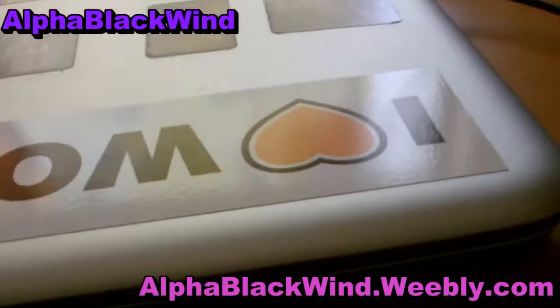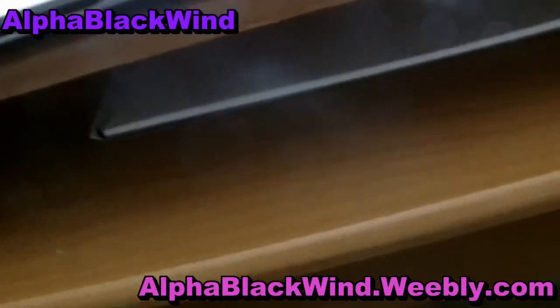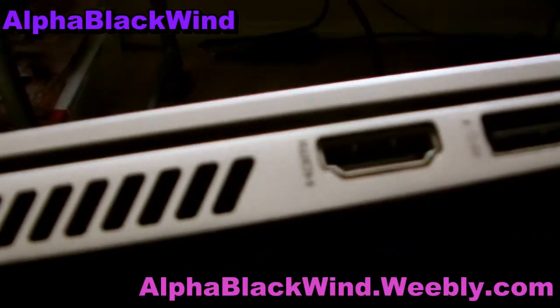I've got a lot of stuff on it — I love wolves. 'Save a wolf, save the wild.' Sorry it's upside down, but that's what it looks like. Let me turn it around so you can see — there we go. You can see what's on my laptop: wolf stickers. And here are the ports on it.